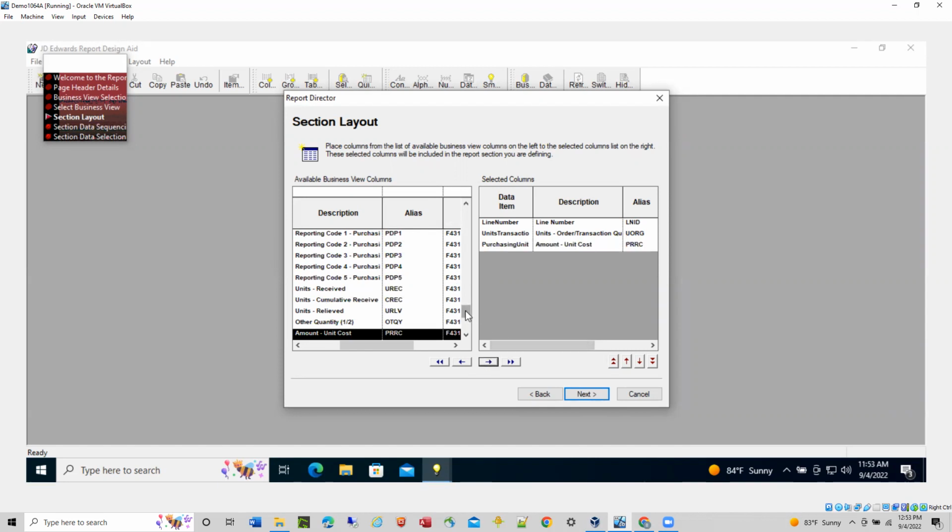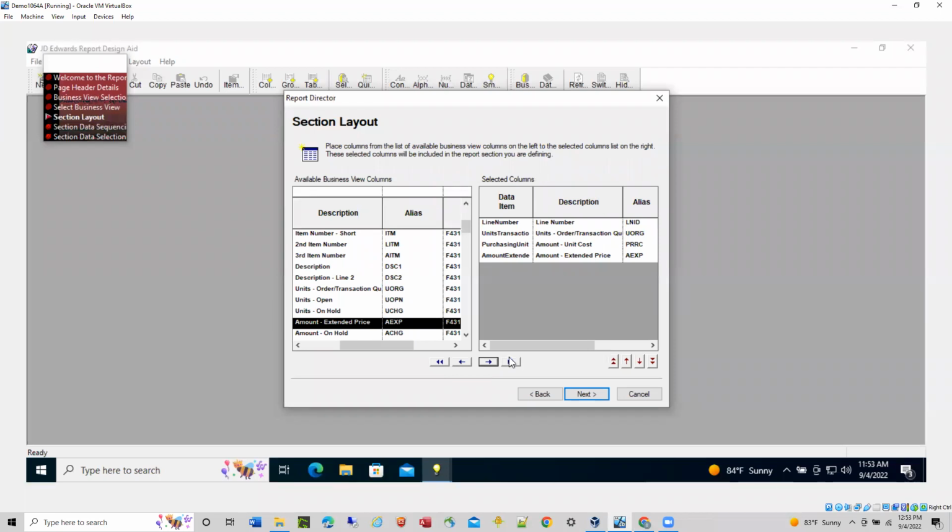Amount extended, which is AEXP. And then date requested.